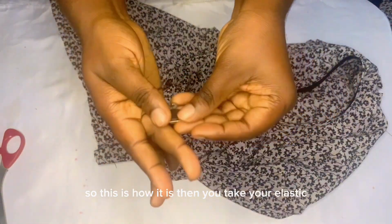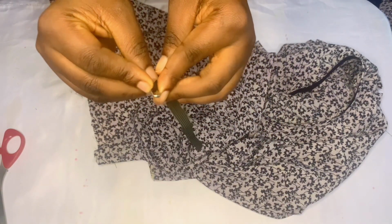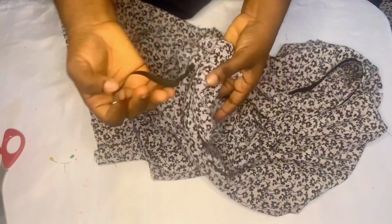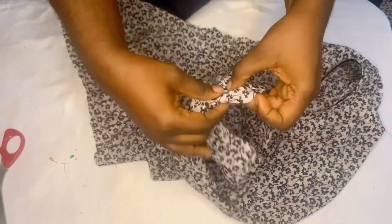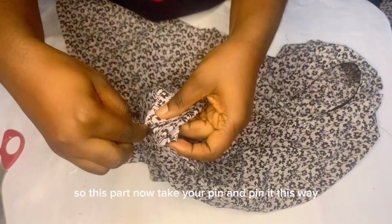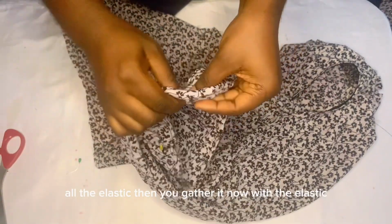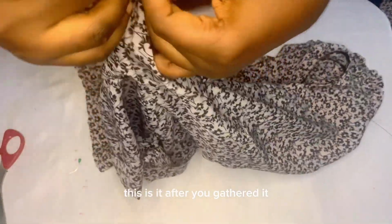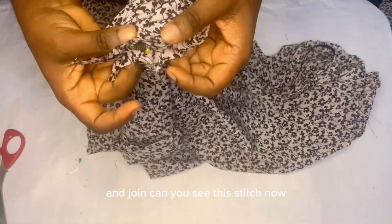Then you take your elastic. Can you see it? Do it this way. Then take your pin, insert the elastic on the placket. So this part now, take your pin and pin it this way. Just pin it to hold the elastic, then you gather it now with the elastic. This is it. After you've gathered it, then you fold it this way, then open it and join.